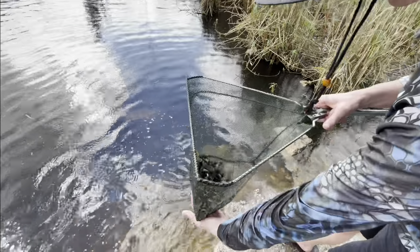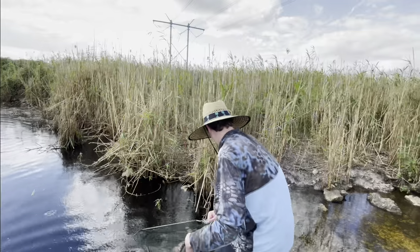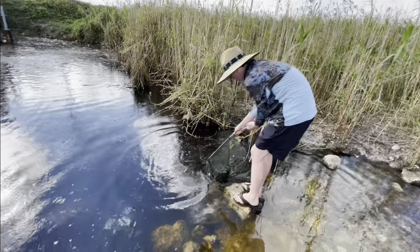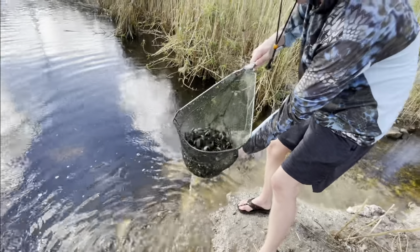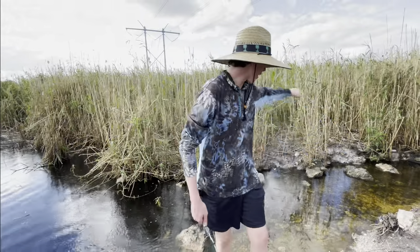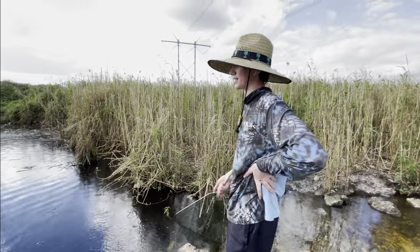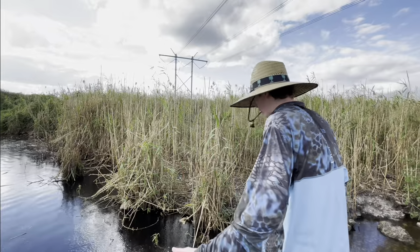I just saw something crazy in there — like red, maybe a jewel cichlid. There's got to be something other than flag fish and warmouth. Look at all of them — literally thousands and thousands of fish. Our goal is to net around all of here and see if we can catch some cool stuff. We're gonna keep a lot of fish, feed a bunch to my bass, and if we get something really cool, we'll keep them. Those bigger ones are hoplo catfish and walking catfish.